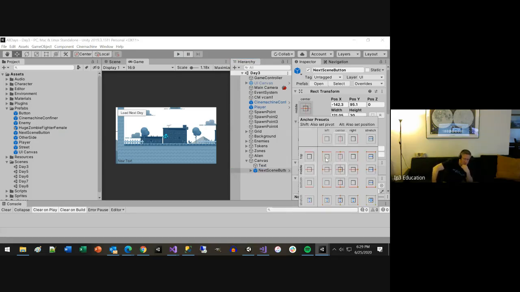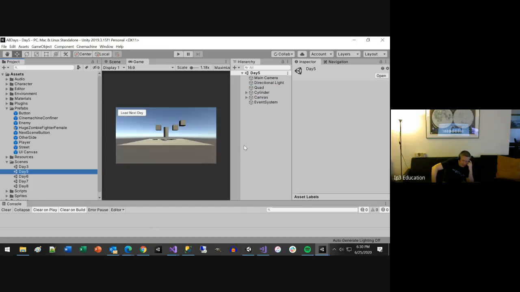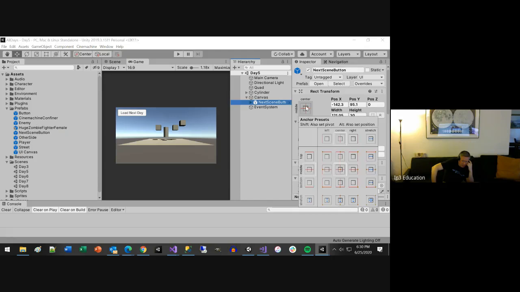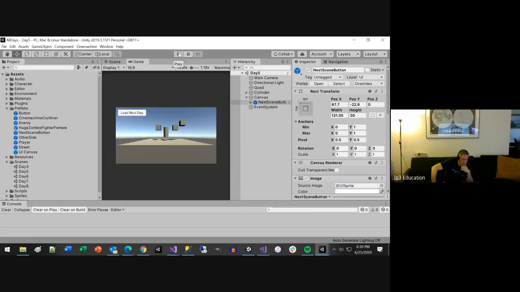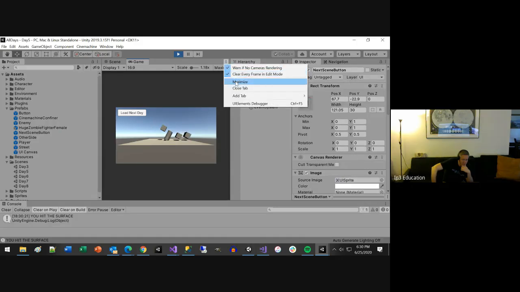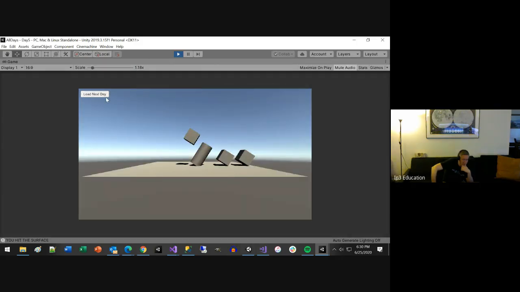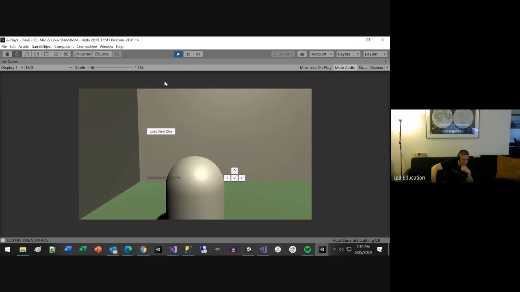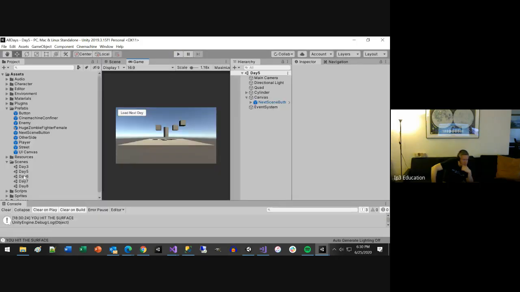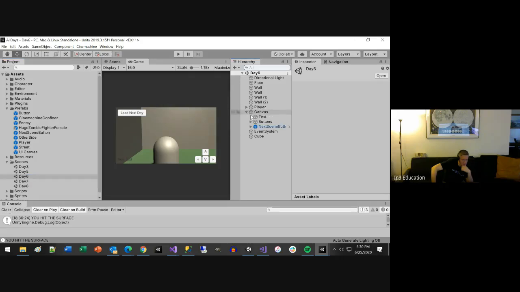Yeah, transforms don't update on the prefab, so I guess we just still have to manually come in here and re-anchor our next day button to the upper left-hand corner of the screen. Let's go ahead and actually make sure that it's working before we apply it to 4 other places, but pretty confident that, yeah, it's anchored up here in the corner. And yeah, let's go on, fix our day 6 here.